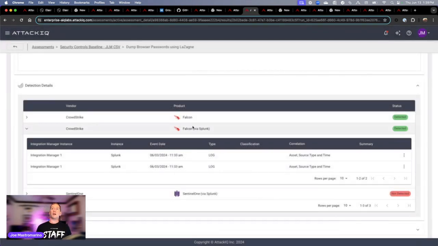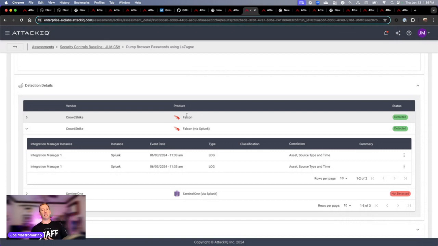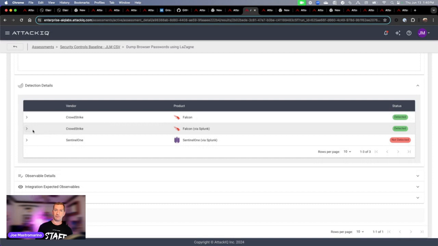So this is how I show two different ways of pulling back the detection. I like doing it, even though it almost looks duplicative. It's not, because you have the event from your EDR directly, and then you also have the evidence that you have the proper logging pipeline to bring that EDR event into your SIM. So if you have a correlation that's built on that, you know that all of the ingredients exist for you to be able to make those correlations.